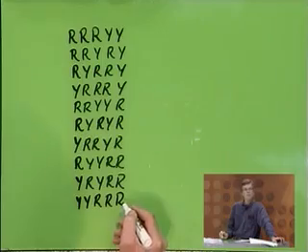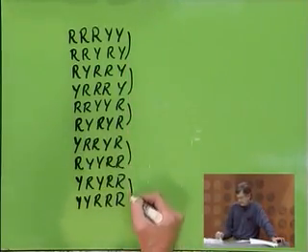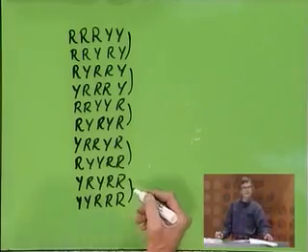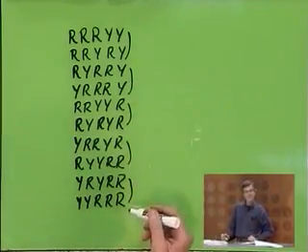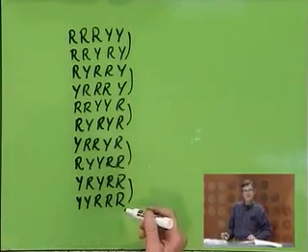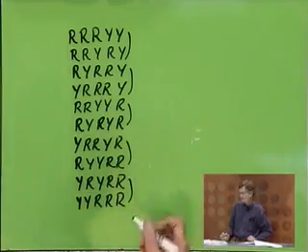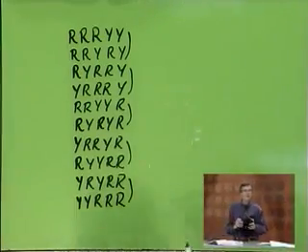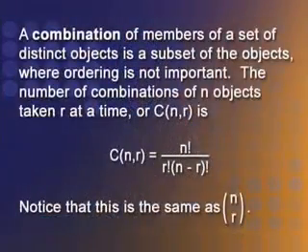Now, how many orderings do I have here? 2, 4, 6, 8, 10. Those are the 10 orderings of 3 red and 2 yellow that we've actually listed. Now, of course, when the answer is only 10, it's not that difficult to write out all those arrangements. If the answer had been 120, we wouldn't want to approach it this way, but for a small number like this, we can work it out.